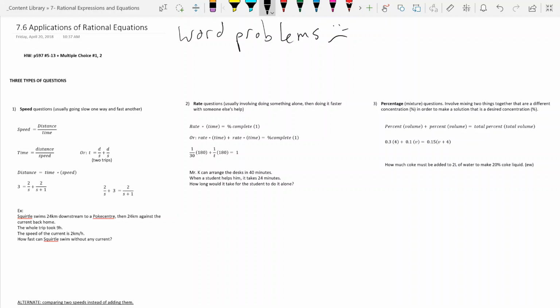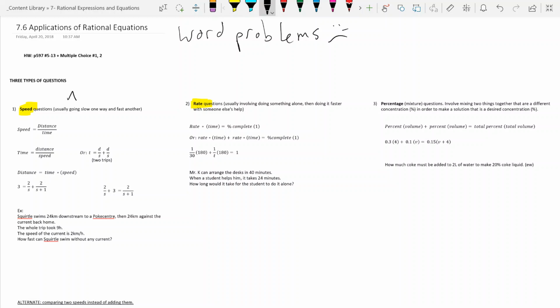I'm going to go through these three different types of problems with some examples to try and see the way to approach them, because they always have the same general formula. You just need to rearrange them or put the numbers in the right places basically. So three types of questions. There are speed questions, which usually involve two people running or moving somewhere, usually up and downstream. There are rate questions, which involve people moving stuff.